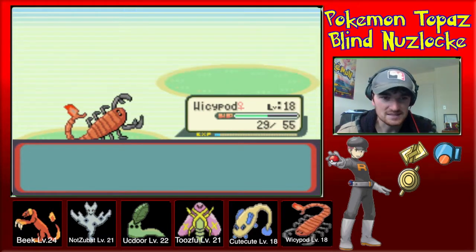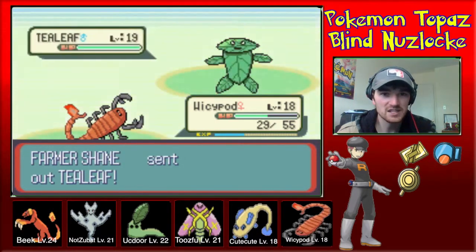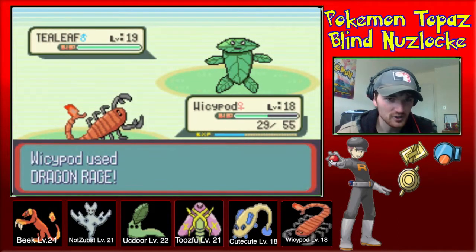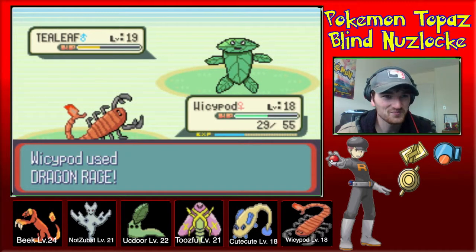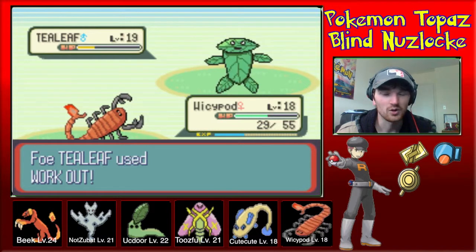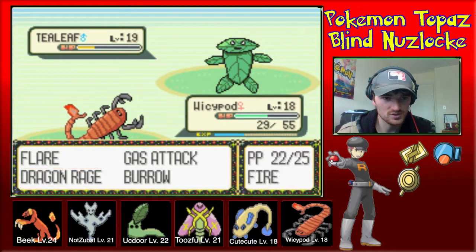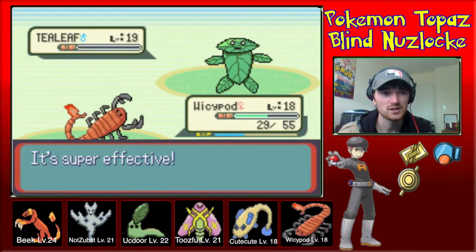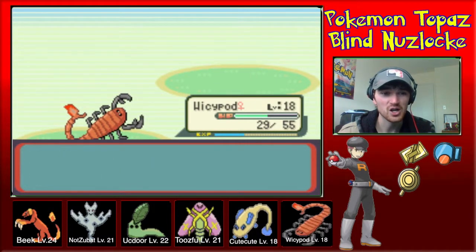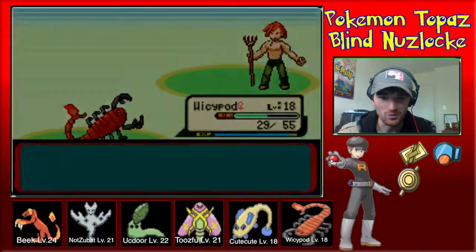Wicy Pod grew to level 18. Sweet. And that's going to bring out Teleaf! Teleaf! I know what you are! Oh, we're good. Just using Workout. We are fine. Special Attack rose. But too bad you're never going to get to use that because you are dead. Sorry, Teleaf. Wicy Pod, wow, that was a lot of EXP. Alrighty, let's get into a battle so we can figure out what Pokemon we're going to catch here.